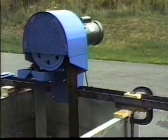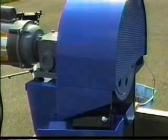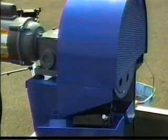The Model 4 is a heavy-duty oil skimmer, virtually identical to the Model 8, except that it uses a 4-inch wide belt. A compact unit, it will fit into an area that will not accommodate a Model 8. The Model 4 can skim up to 20 gallons per hour of a 30-weight oil.